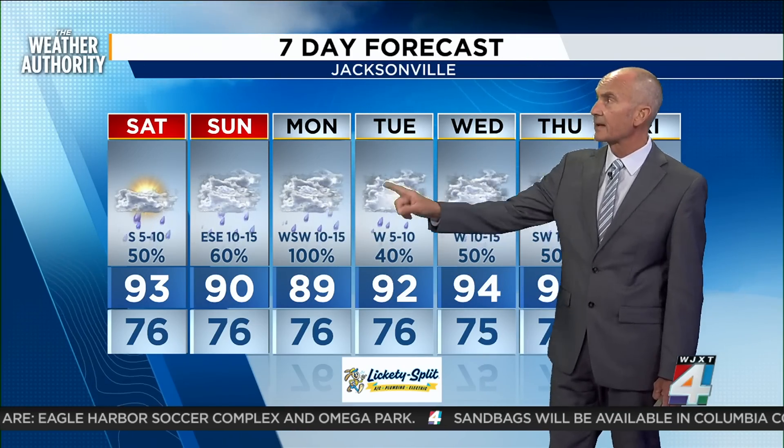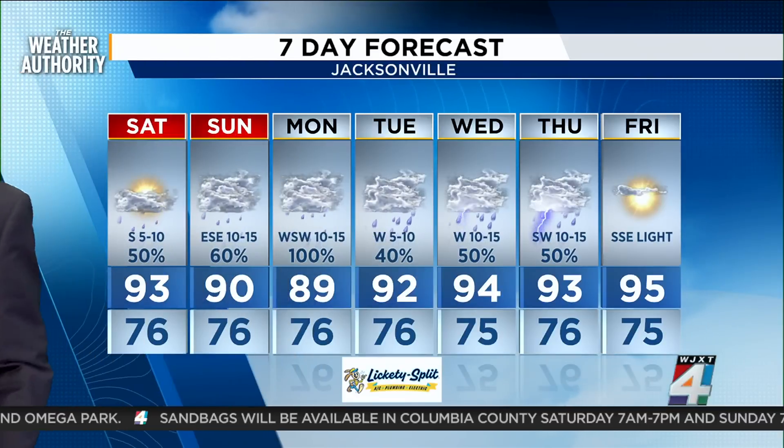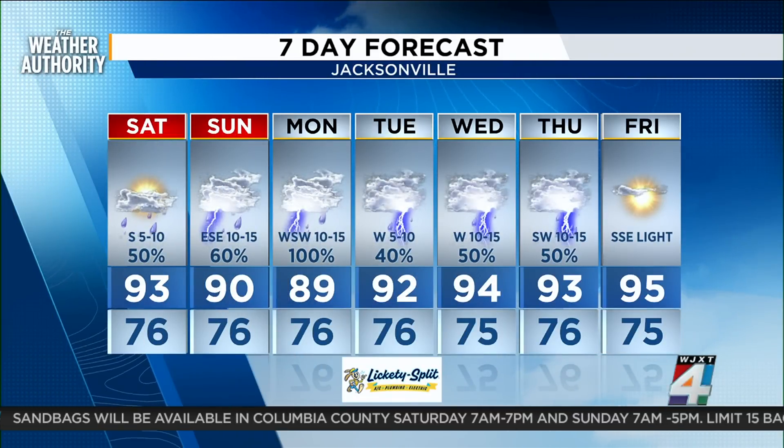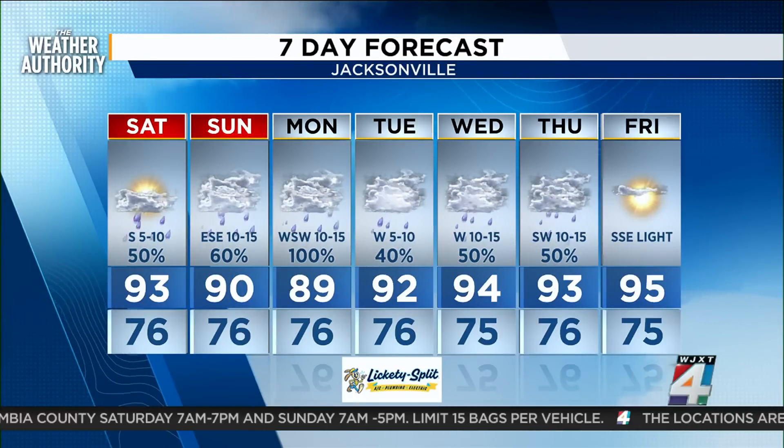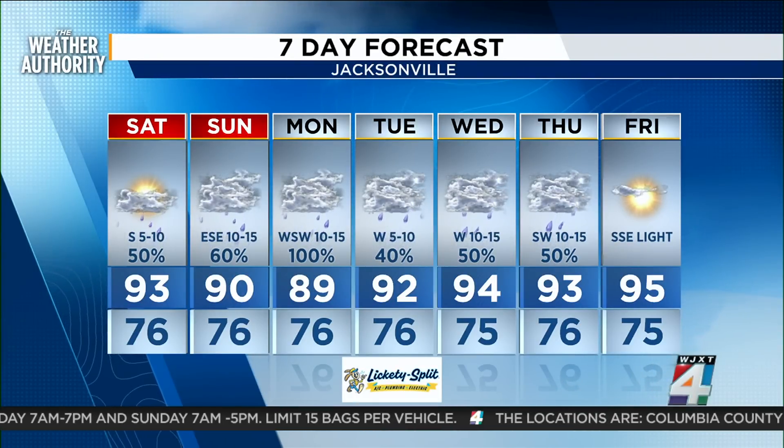Temperatures — all of this is going to continue to migrate until we get the overall path. Eventually, as it gets out of here, the typical pattern will be that regime with northwesterly flow turning a little bit westerly, typically clearing us out and giving us a couple of decent days following the storm as we look to next week.